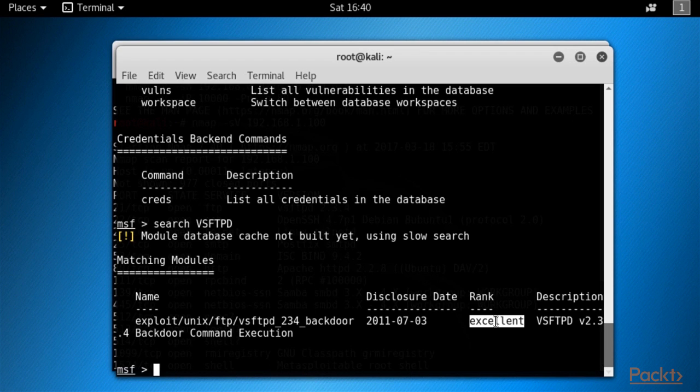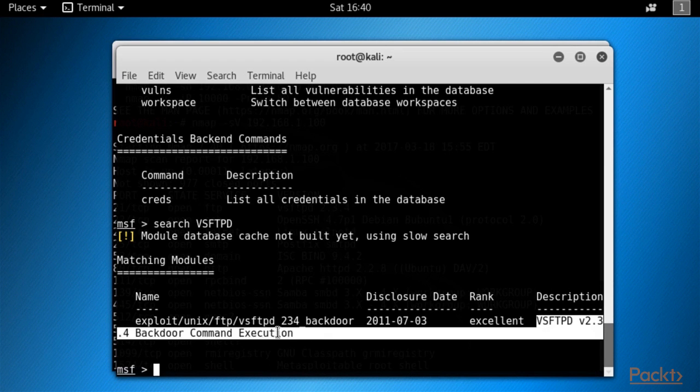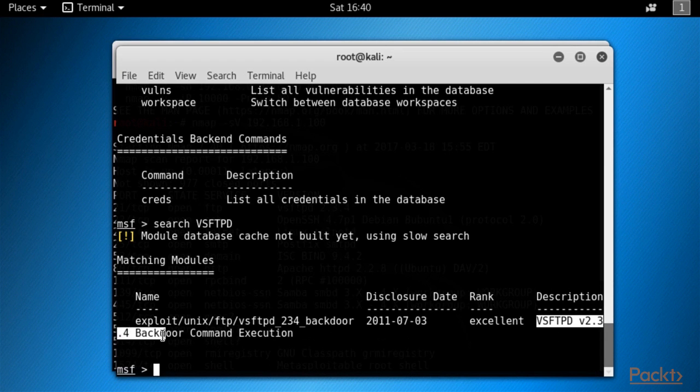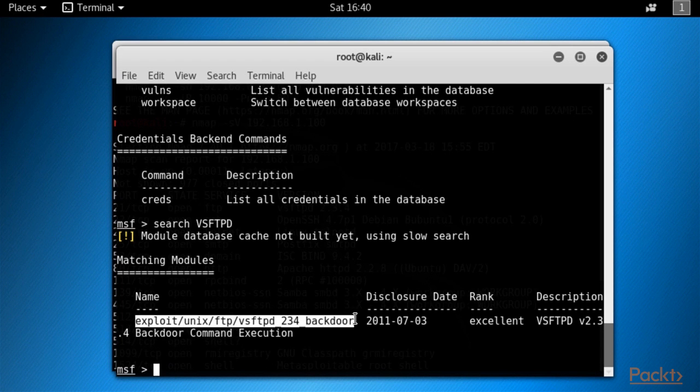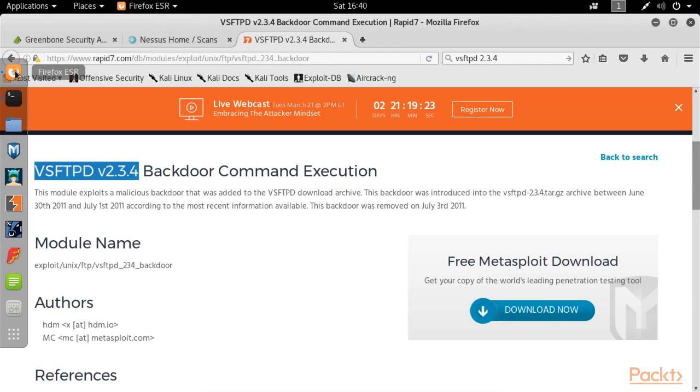So far so good, we found what we're looking for, but how can we use this in order to attack our target system? The keyword here is use, because that is exactly what we are going to type in the command line in order to be able to use this exploit. First, we need to copy the exploit name along with its path, which can also be found on the Rapid7 website.